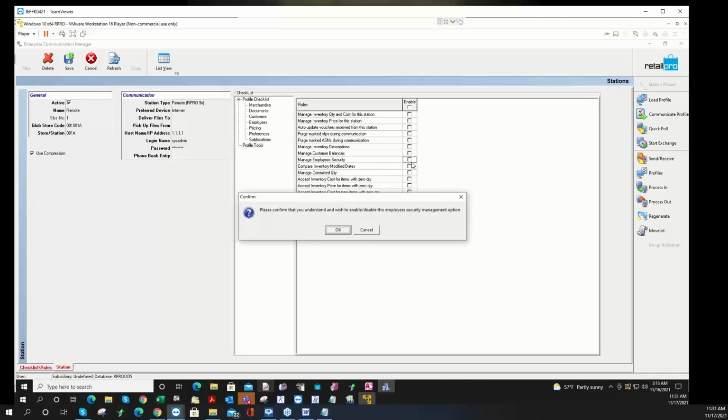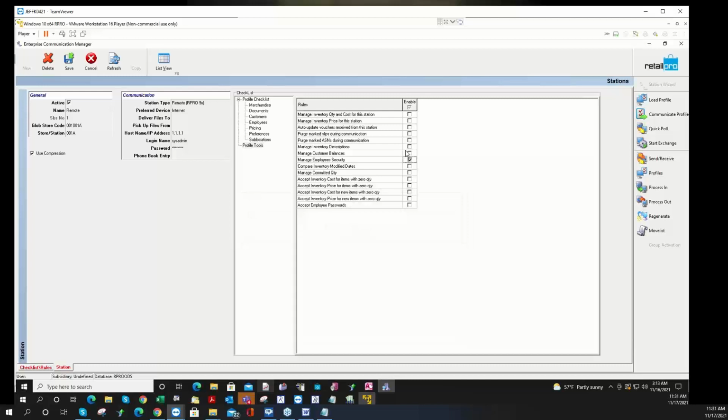When you say manage, you mean I do not accept that data from that location. I'm managing it. I'm in charge of it. They can't edit that. They cannot create item descriptions. So if you uncheck this here, that means you accept new items from that store. So any store can make items, and they'll poll between the 2 stores.